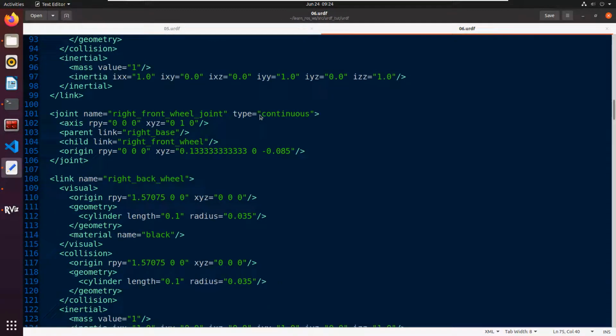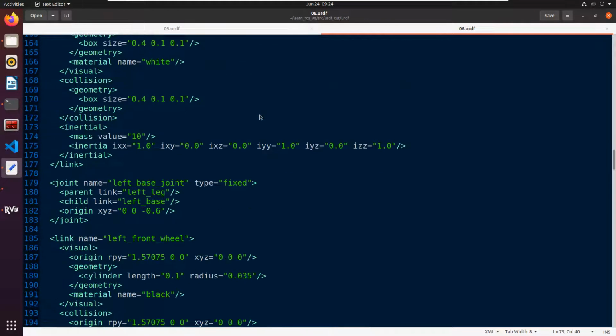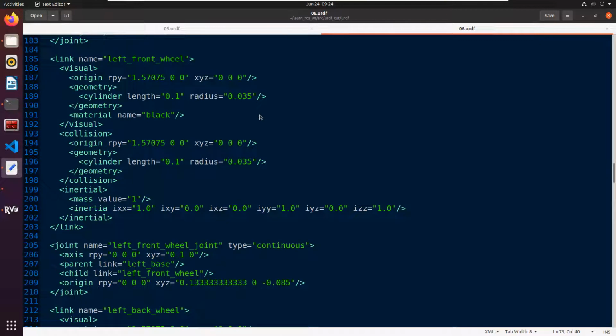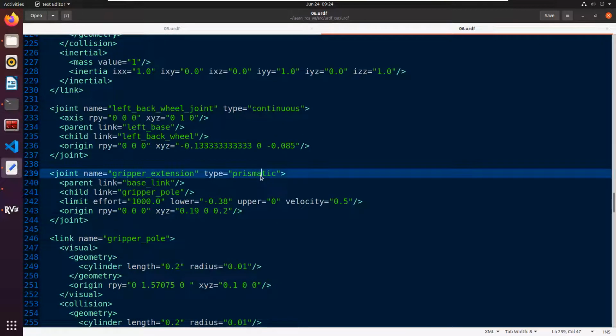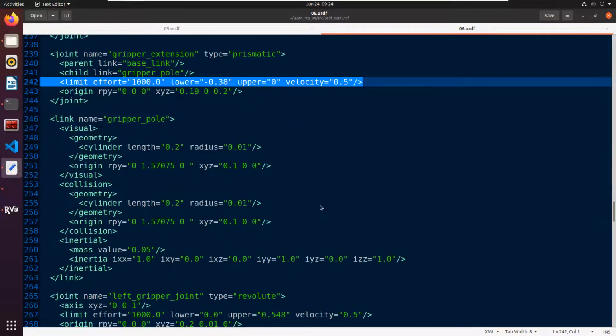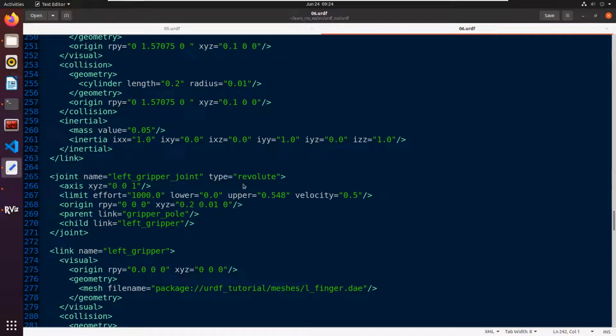If you just scroll down, you can find all the wheels are continuous, and the gripper extension is actually prismatic. And there are some limits, upper limit and lower limit.